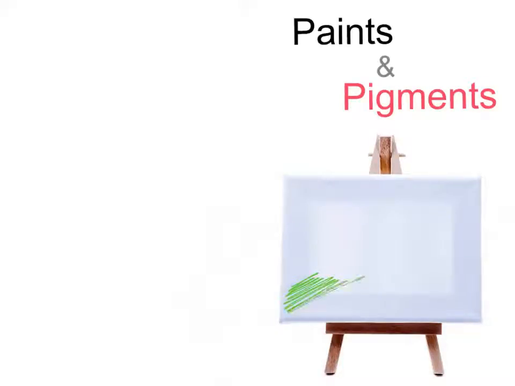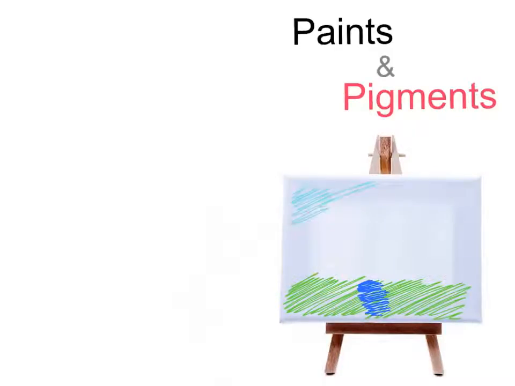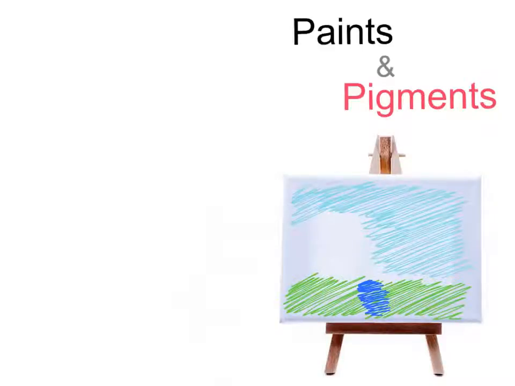Hello everyone. I'm going to do a quick video here for a key stage 4 chemistry topic. This one is on paints and pigments. When I'm not making these videos, one of my favorite pastimes is to do some pencil sketching, pencil drawing and painting. One of the questions that I used to wonder is what actually is a paint? What is inside a paint? What's its composition? What makes it dry? What makes it stick together? And that's what this video aims to essentially answer. What is within the paint?